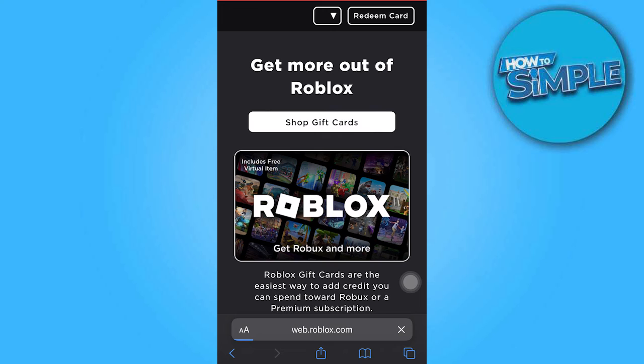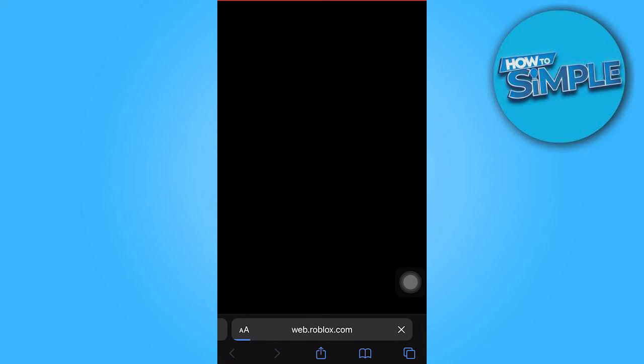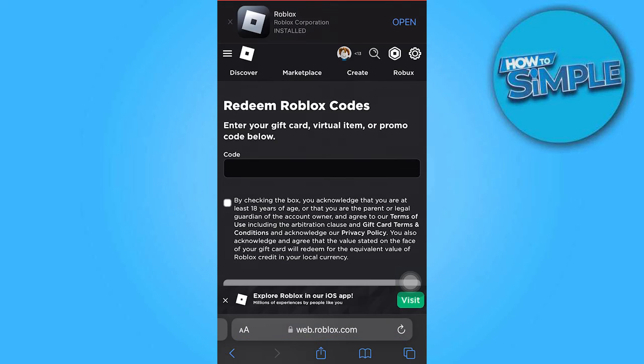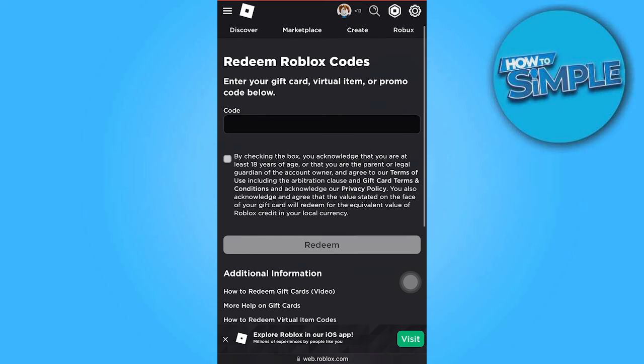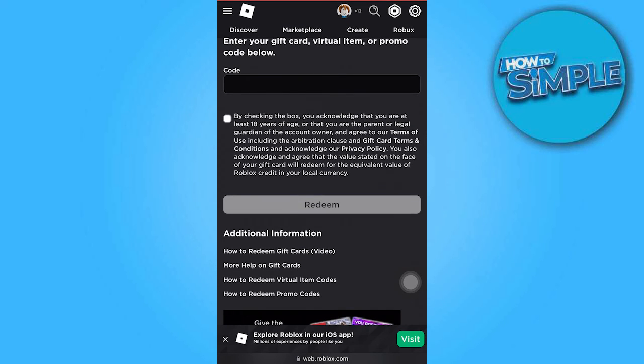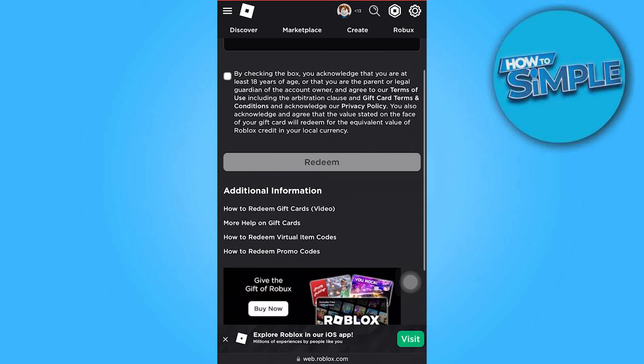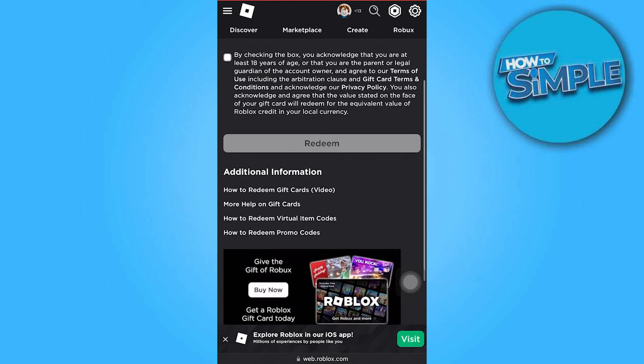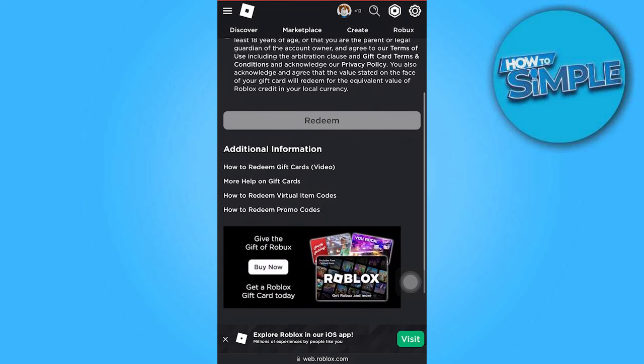And the section we need to do is, then once there, go ahead and click on redeem cards in the upper right. In this section, you need to type in the codes here, and once you type in the codes, click on this check mark and hit on redeem. Now in this section, you'll be provided with additional settings, information about the gift cards and the codes. And that's all for now folks.